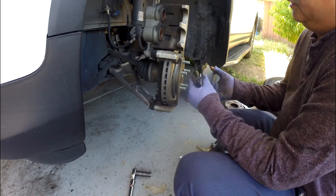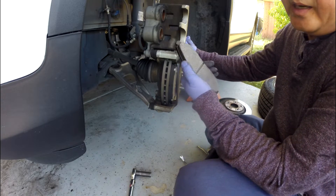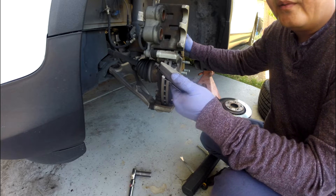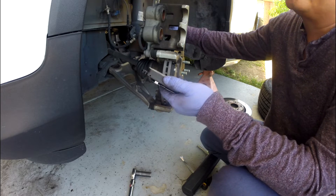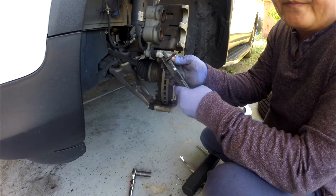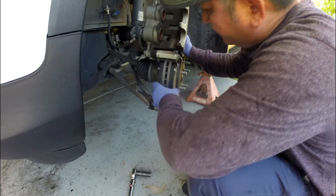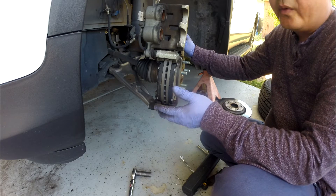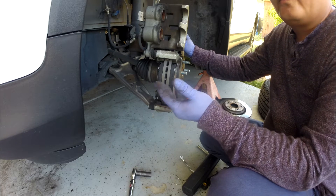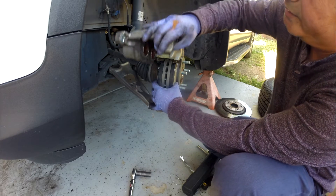I'm going to put my new pad on. For selecting your brake pad, I recommend dealership stuff. But you can get aftermarket — it's great, the best ones — and it's not quite as good as the OEM one, but they're still very good and they do tend to last a long time. You buy them once and don't have to buy again until they're empty — just get a refill from the auto parts store you bought from. Most of my parts I get from AutoZone and O'Reilly — it's more convenient, closest to my house. When you do a replacement, they'll replace for you, no problem.